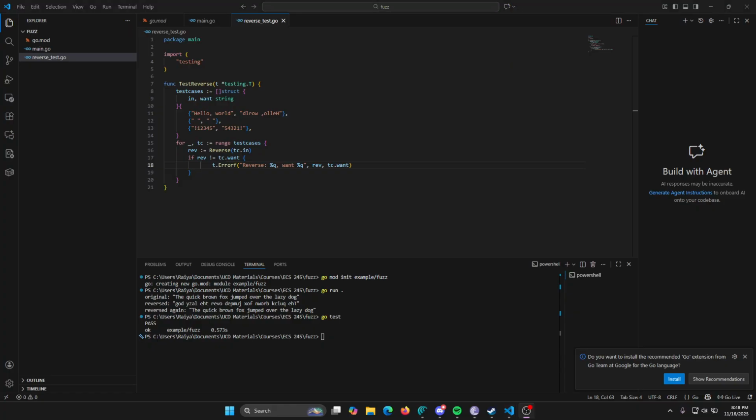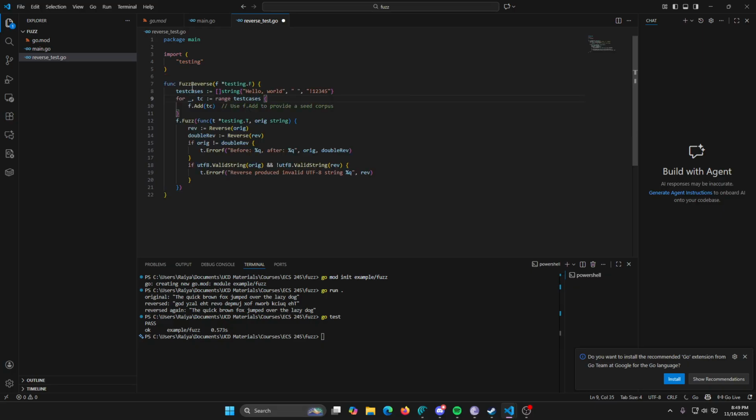Now we're going to add the fuzz test. We're going to replace this with a fuzz function. So instead of our TestReverse, we'll have a FuzzReverse. Essentially this takes in a fuzzer from the testing module. This is a fuzz test, and within the fuzz test you also have a normal test.